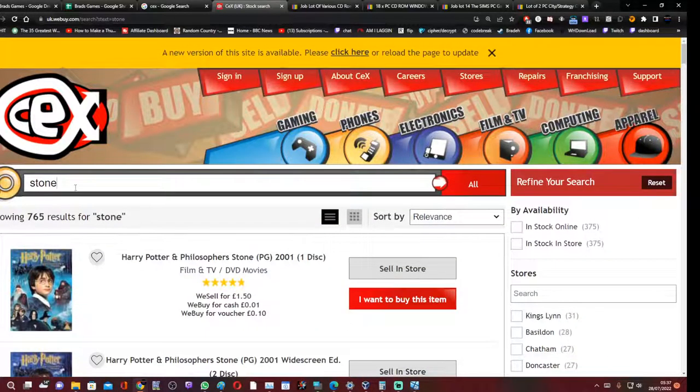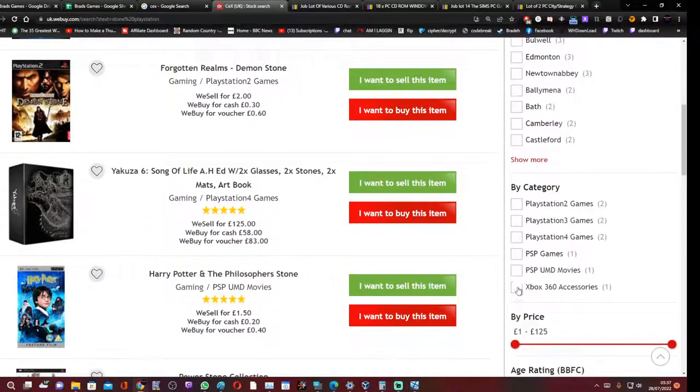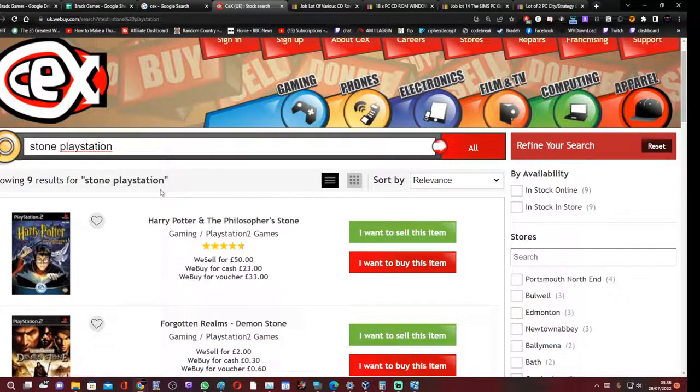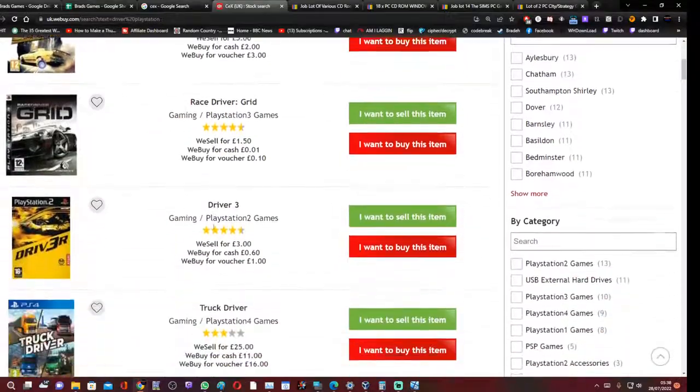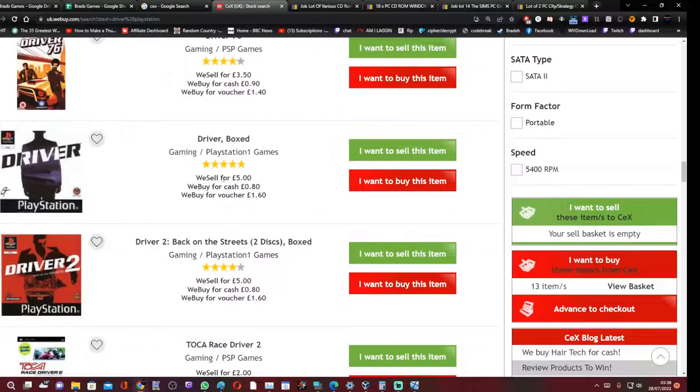Dude. You gotta spell this right. They don't have that at all. Right, that doesn't work. Driver for PlayStation. There it is. 80 cents. Well, they can fuck off. That's not a lot, is it? Kickboxing knockout. I couldn't even find it on there.